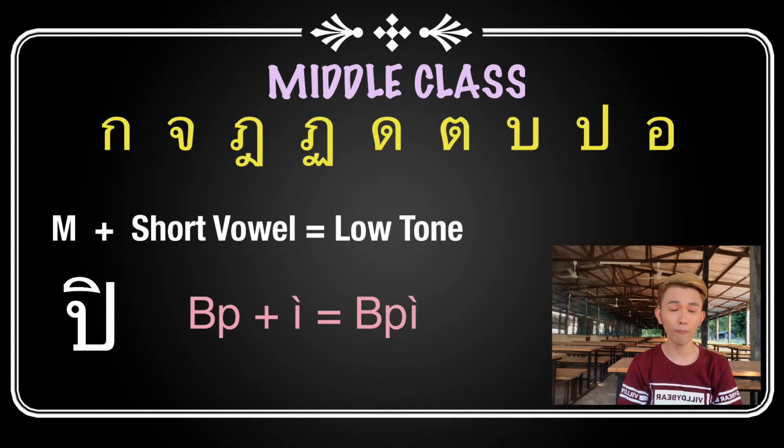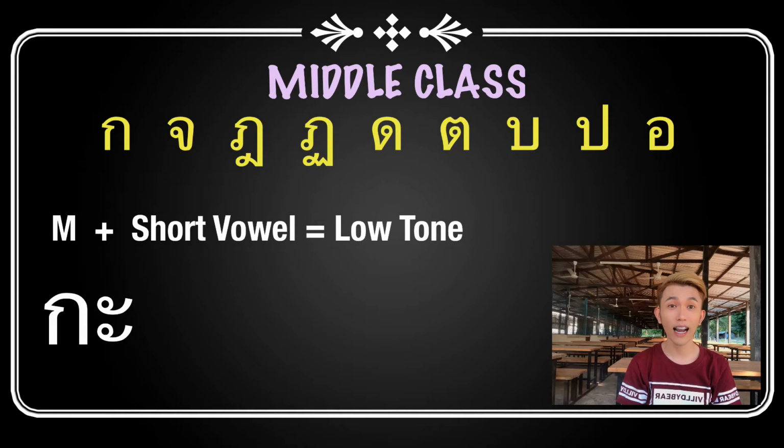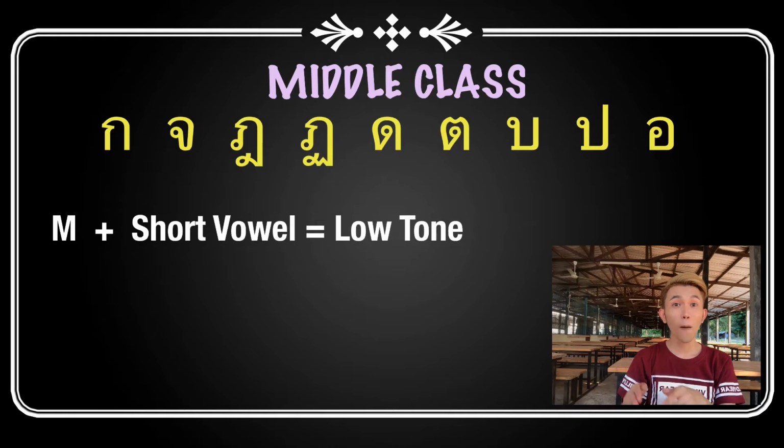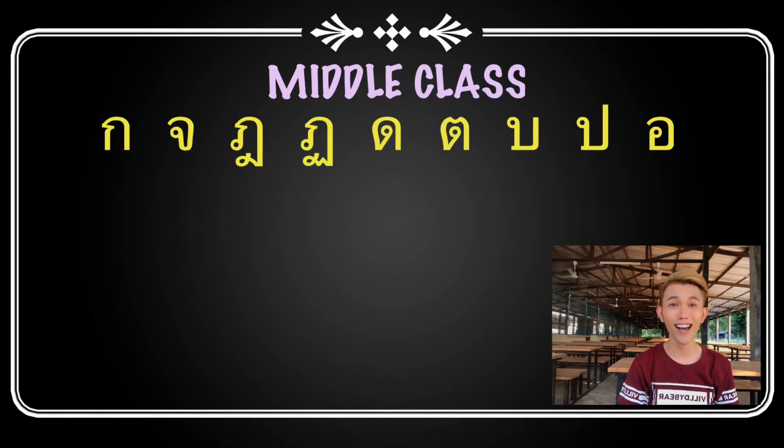And then the last example is gokai and sara-a. Gokai is equivalent to the English letter G, but it is not the same as the English sound g. In Thai, the gokai sound is made in the throat: ko. You don't release it. Gokai plus sara a equals G plus short a equals ka. Mid consonant plus short vowel equals low short tone. Got it?